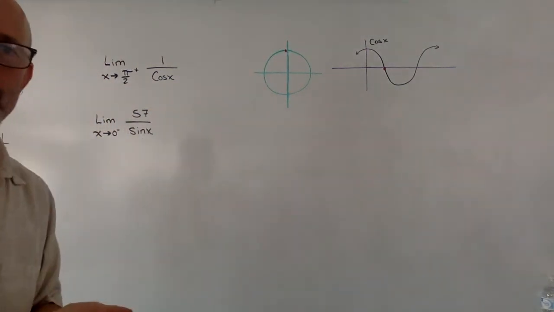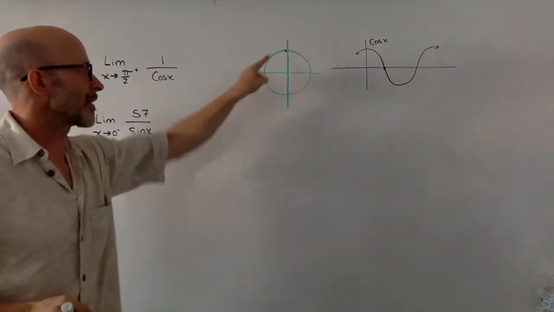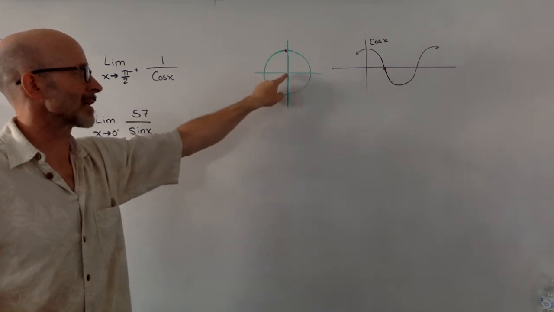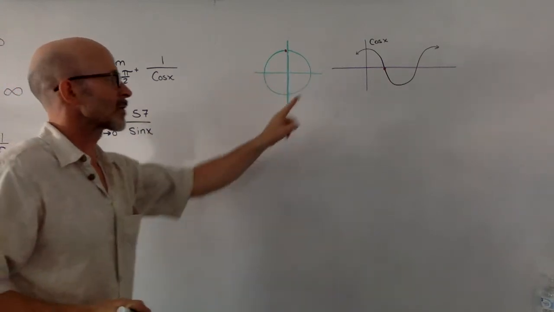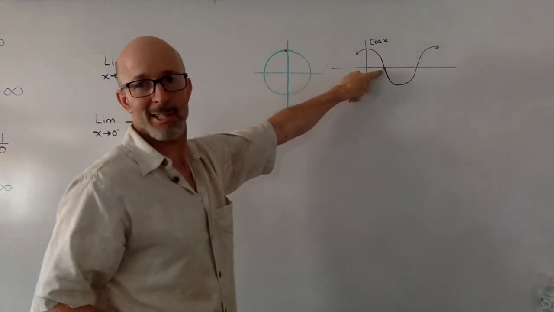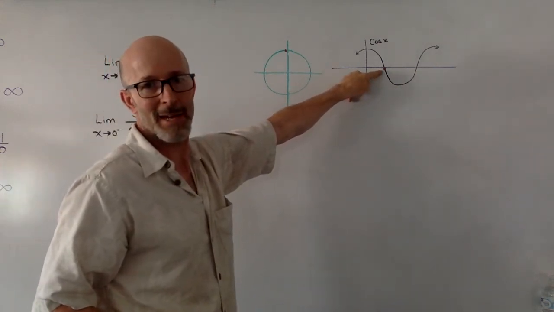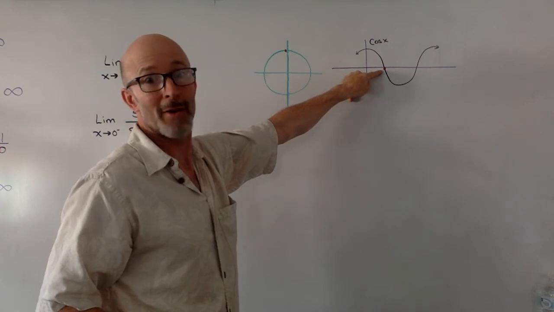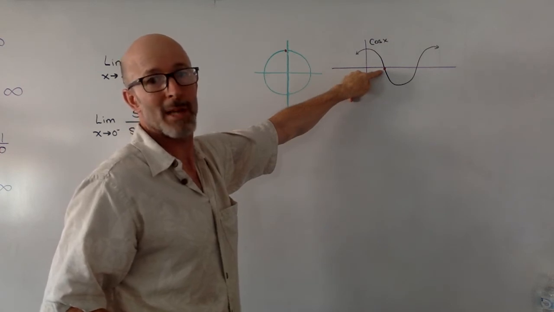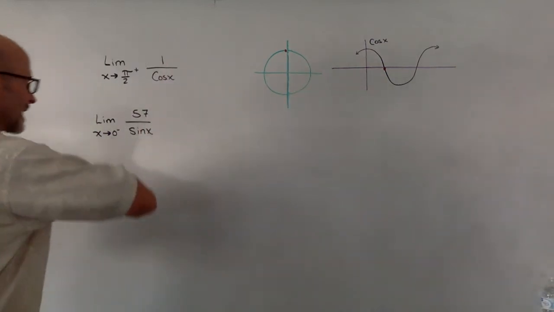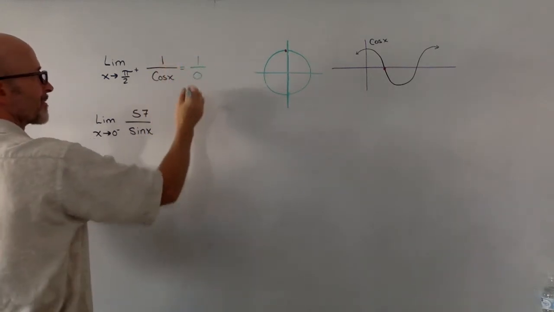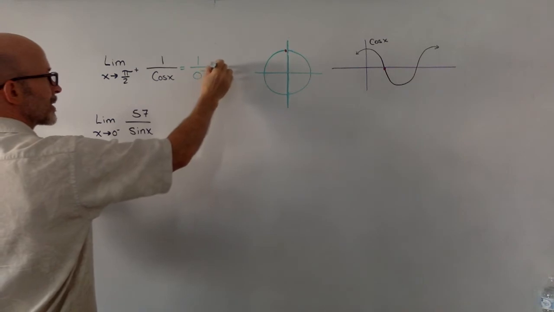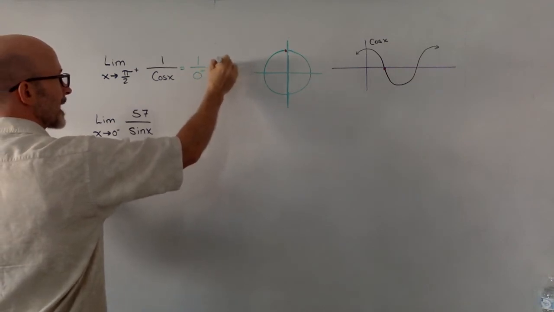Cosine is like your x-coordinate. Now that is very close to 0, but it's slightly on the positive side of the x values and not the negative. Likewise, in the graph over here, if my dot is just a little bit past pi/2, is my dot above the x-axis, positive, or below it, negative? When I'm looking at this particular function here, I've got one over something very close to 0, but it is going to be negative.